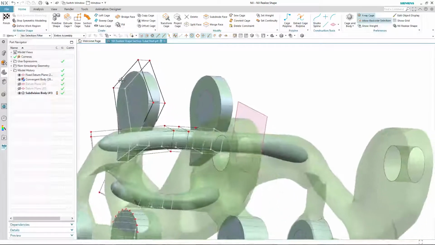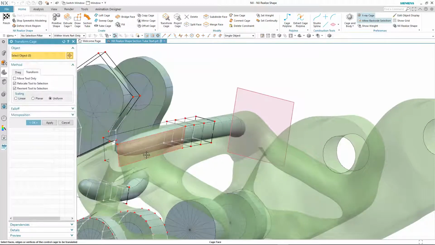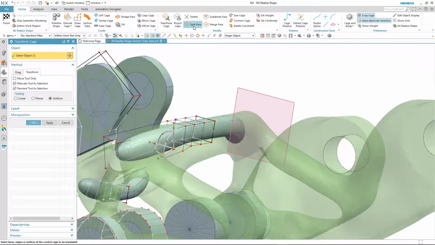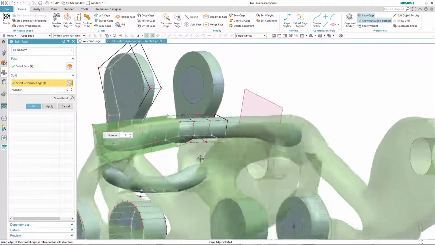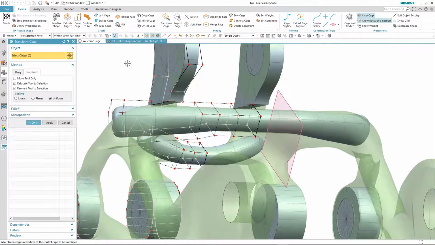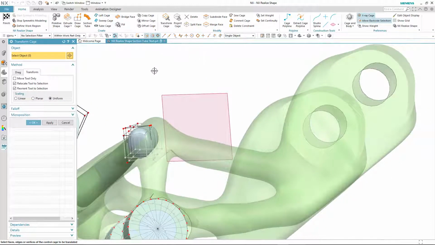In this particular case, I'm going to modify the initial one I created. I'm just going to drag it around and reposition the shape. Just again using traditional Realize Shape commands. As you can see, it's as easy as that, and both sides being updated simultaneously. I'm going to split the face so I have a little bit more control on this left hand edge. I can reposition the splits, and now we can continue to construct geometry.